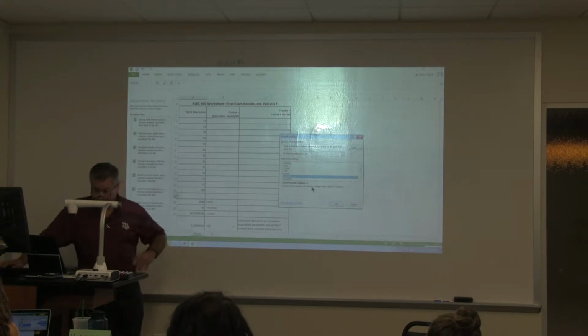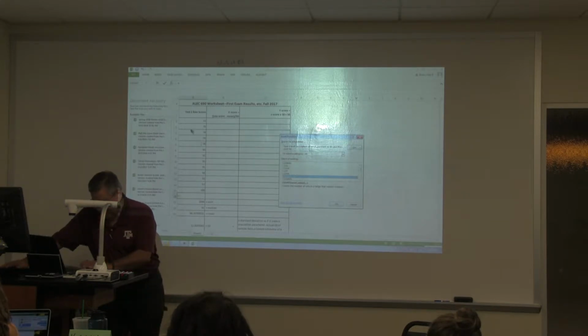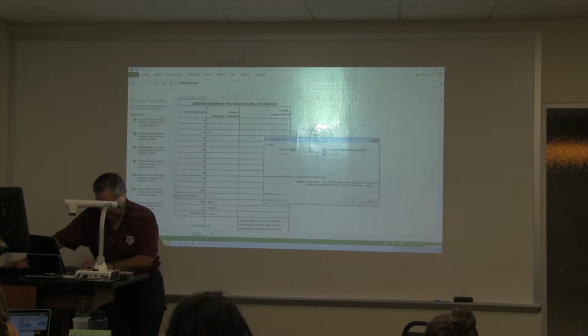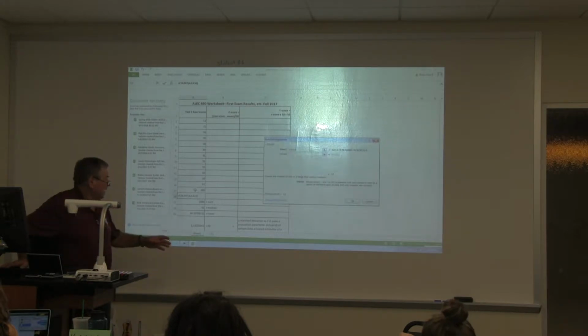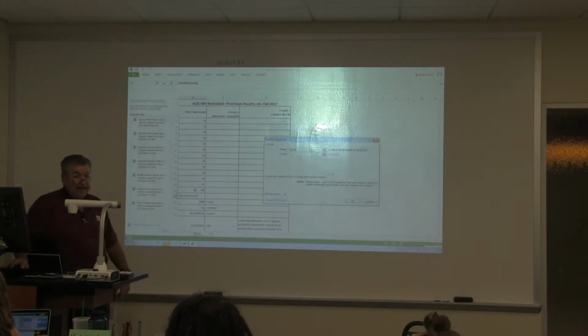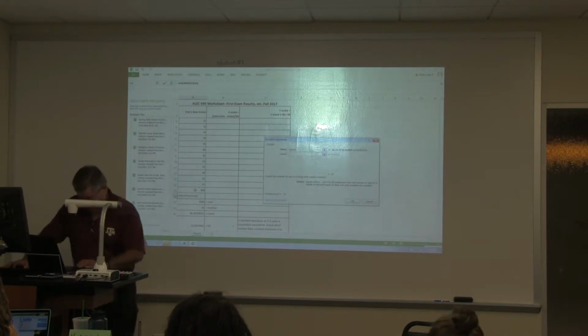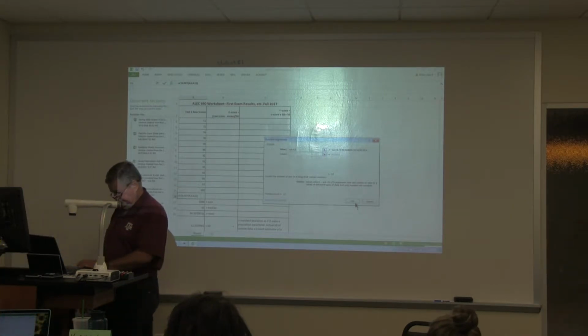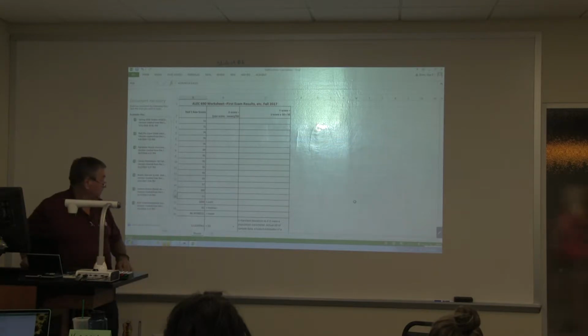Okay? So it happens that all of them have things, but I just tell it I want to go from there. I want to go from that count, from there down to there. In that array there, in that list, I want to count how many cells have numbers in them. And voila, it's 13. Okay?